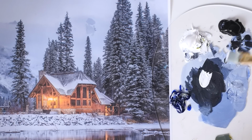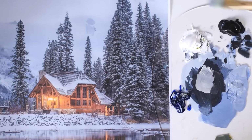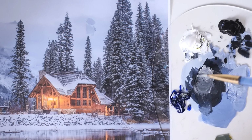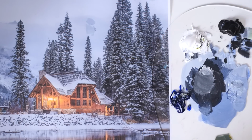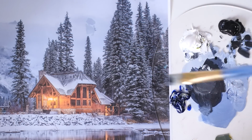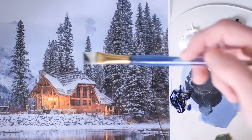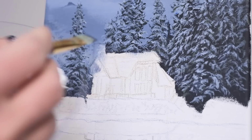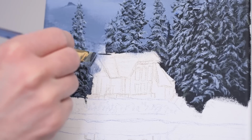So now that our trees are complete, we can have some fun with the roof of our cabin here. We're grabbing a lot of titanium white, a little bit of that Mars black, and right now we're really looking for the darkest pigment in that roof. Much like the trees, we're starting with the darker base layers, we're adding on our midtones, we're adding on our highlights. So I'm continuously testing this back and forth, looking between all of the shingles, all of the snow, just finding those darker little areas. And once we have that, I'm also going to test it down on the steps and other similar subjects that we have in our reference photo, because we can paint multiple of them at the same time and add their very specific unique colors and features later.